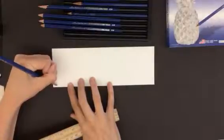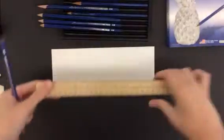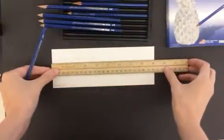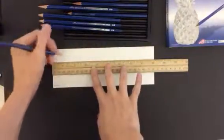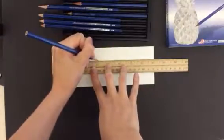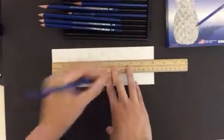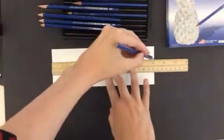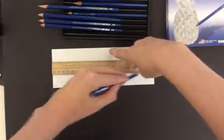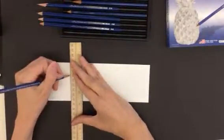Write your name and your class code on there, so 6-1 or whatever you are, just on the bottom. And we're just going to make 9 equal boxes. So this is 9 inches long, so I'm going to mark 1, 2, 3, 4, 5, 6, 7, 8, and then 9 is on the end. And remember, it's always that big line next to the number. And I'm also going to just trace around here and here, just to make my top and bottom line so it's nice and even. Then I'm just going to divide it like this.